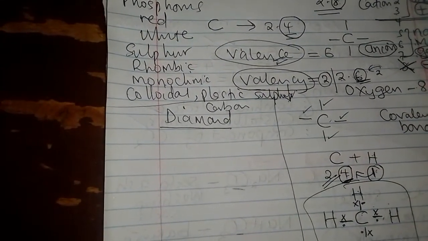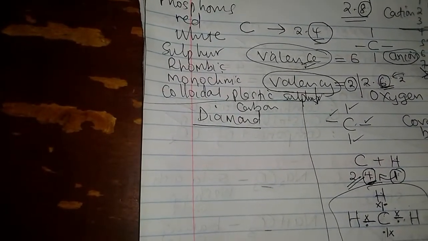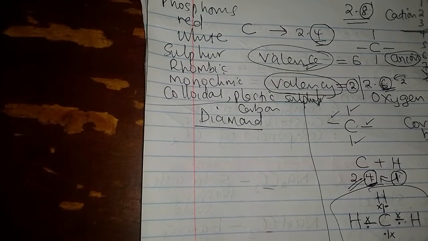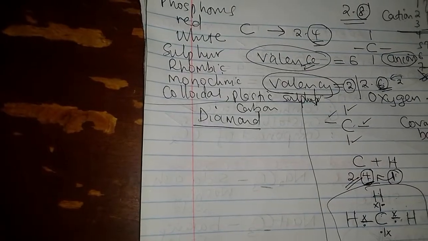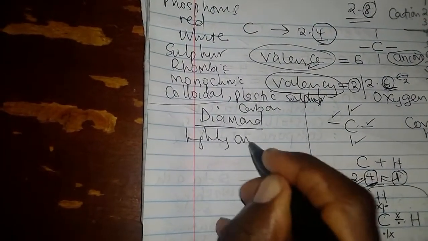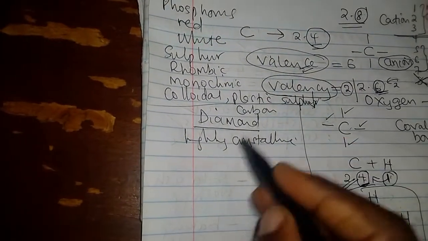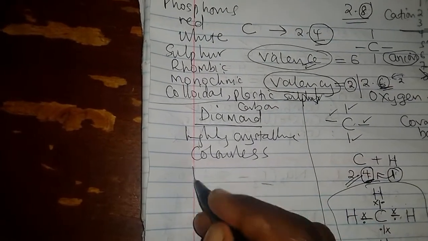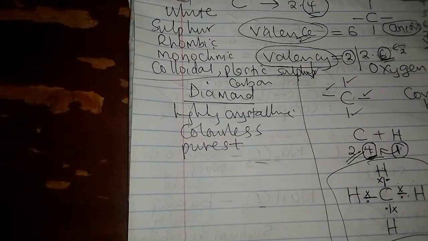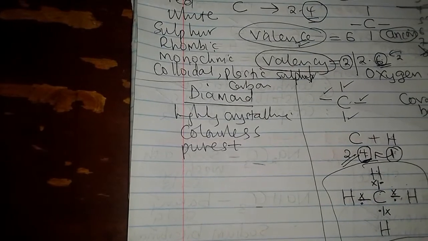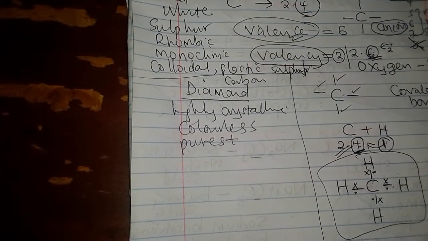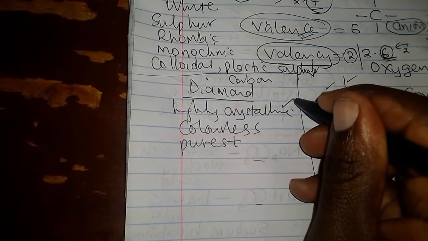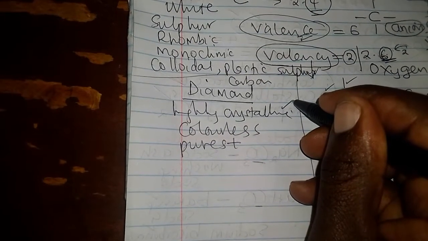So I want to discuss more as far as diamond is concerned, and I want to bring to your attention that diamond is a highly crystalline and very purest form of carbon. It is colorless, so highly crystalline, colorless, and of course the purest form. So if you compare diamond and graphite, diamond seems to be the purest with a very small amount of impurities in it. And so in case you get asked to give the purest form of carbon, you have to mention diamond. So it is highly crystalline or very crystalline in nature, and it is non-amorphous.